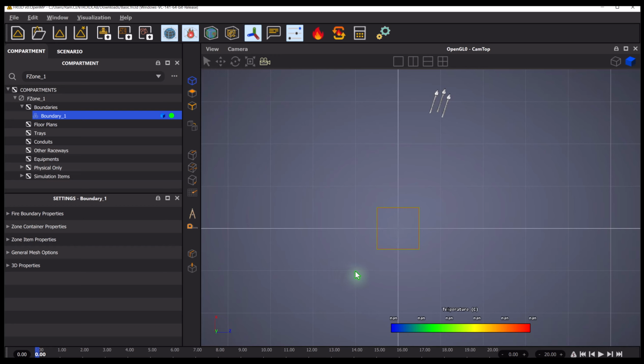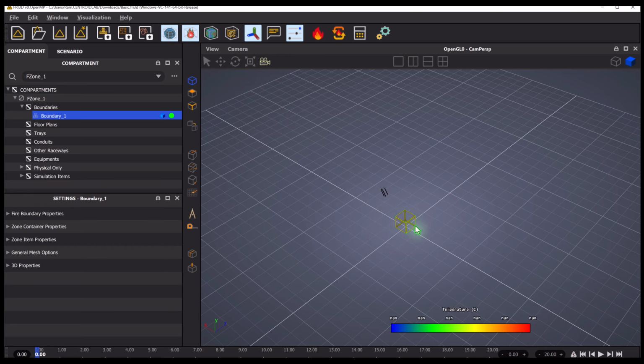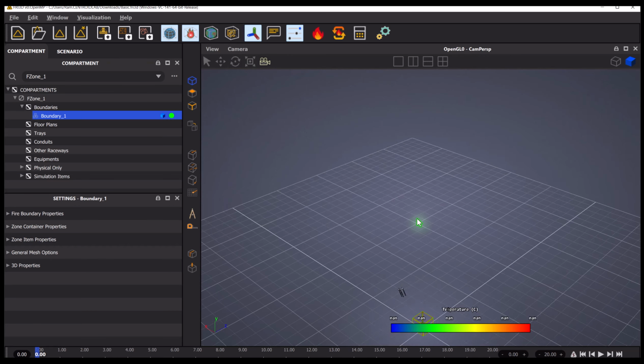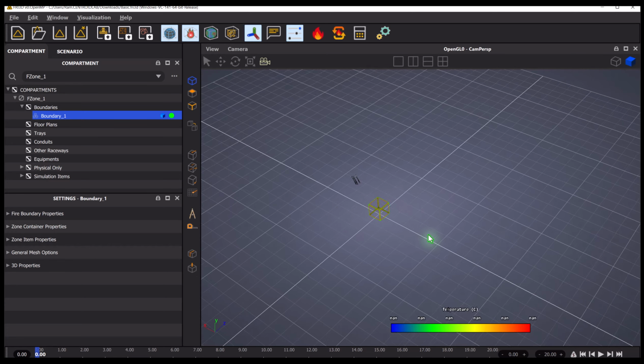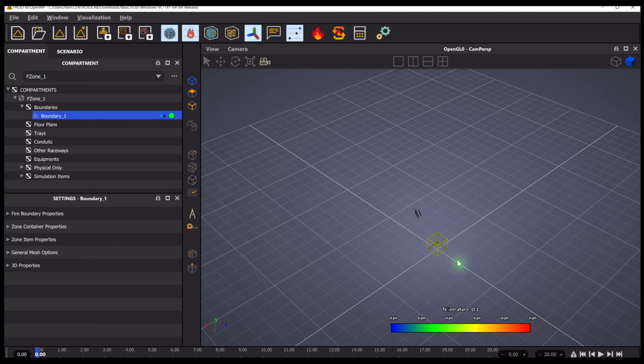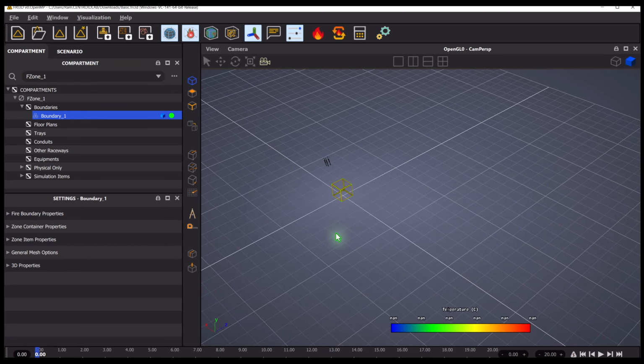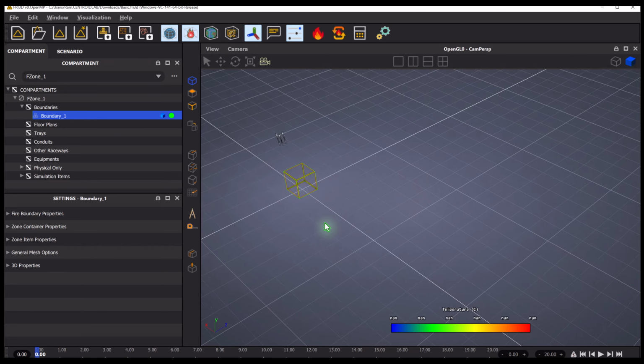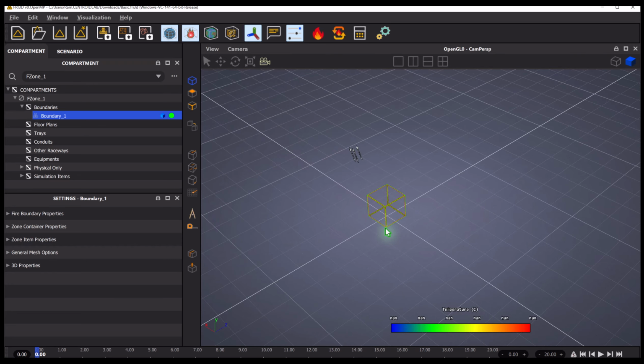We don't have the Alt left mouse button in the orthographic view because we only can see two views. For that, let's go back into the perspective view and click on the Alt button and click on the left mouse button and roll it around, and you can see the camera move. Alt middle mouse pans it. So we got it in view here.